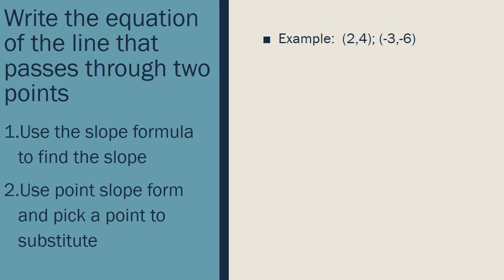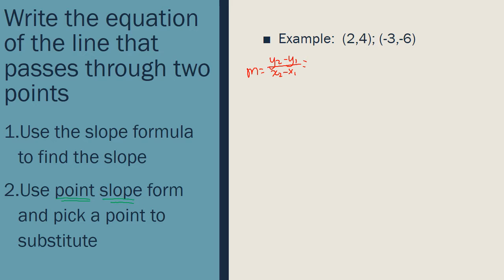All right, so now we're going to write the equation of a line, but it gives us 2 points. It doesn't specify whether to use slope intercept or point slope. So if it doesn't specify, use point slope. It is the easiest of the 2. So the first thing we need to do is find our slope. Do you guys remember the slope formula? M is equal to y2 minus y1 all over x2 minus x1.